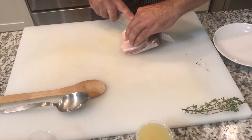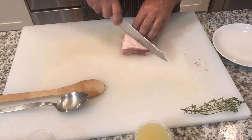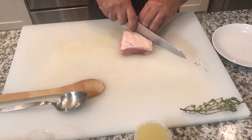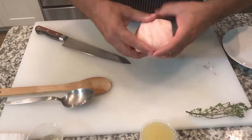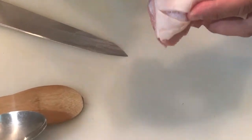Chef, why do you do that? That assures an even cooking, and the fat is going to melt through these little slots. See the slots over here, guys? You see that? The fat's going to melt through that and almost self-baste the pork. I'm putting it right here.